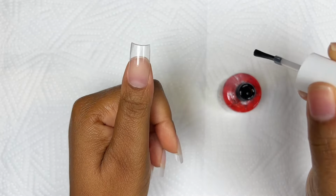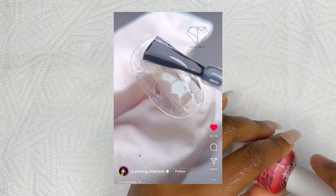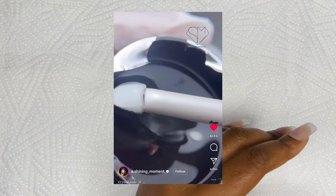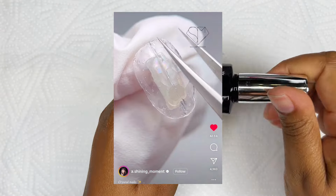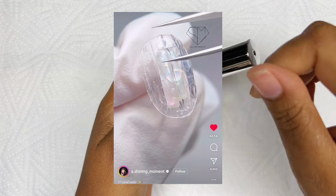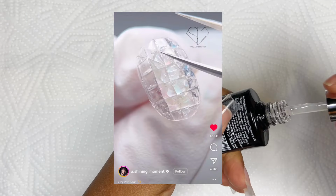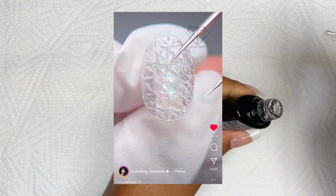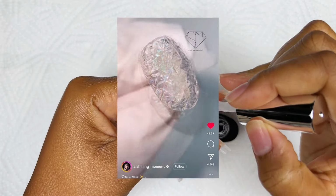By the way, this is the inspo for the thumbnail. I saw this on Instagram and it's by Shining Moment, and she just created this using some iridescent flakes, and then using her tweezer she kind of embossed the little pattern, and I just thought this was so beautiful. I definitely can't wait to try it, even though I know mine's not going to come out as great, but you know what, we're experimenting.